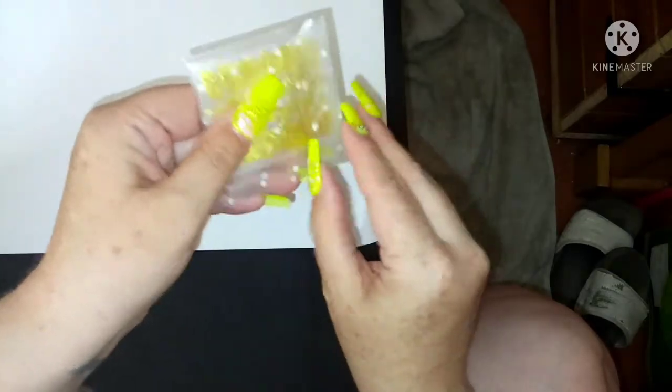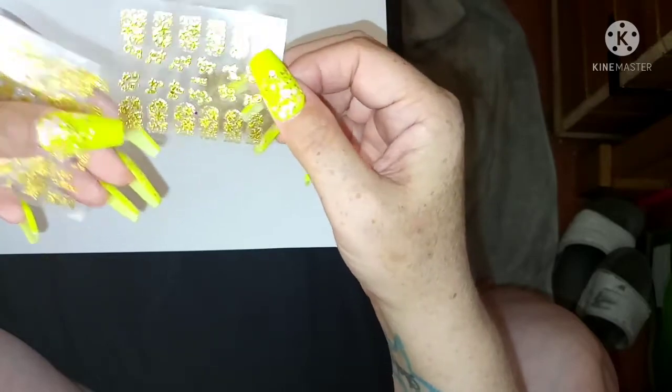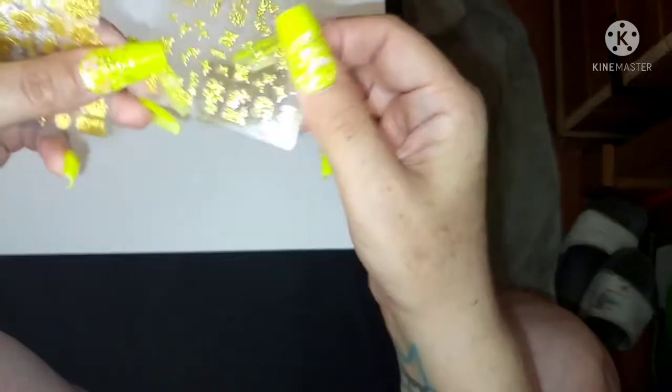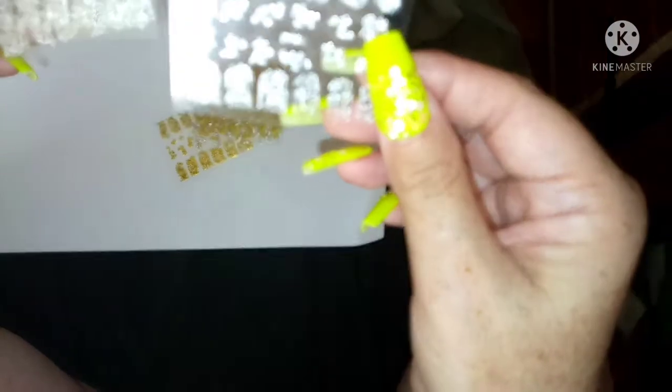You've got to check out Sparkle Supplies guys, there's some cool stuff on there. I've got this little bundle - gold metallic stickers. You get 12 and I think it's like £1 something, no more than £2. You've got leaves and roses, green foliage, gold swirls, and a spray design you can put in the corner of your nails. Then you've got the silver ones which are pretty much the same as the gold, except you've got butterflies in this one.